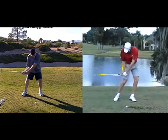When you release that angle too early, then you throw away energy that can't be used to hit the ball with. If you hold that angle, you hold the energy, you hold the power, and you save it for impact. And so with less arm speed, you end up hitting the ball further. But that's a very sophisticated fundamental that we will eventually add to your swing after we get the base fundamentals done first.